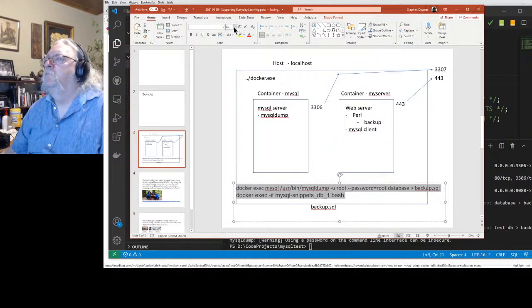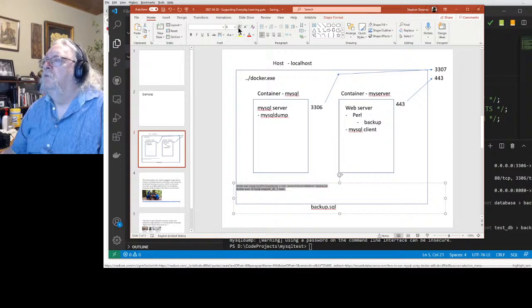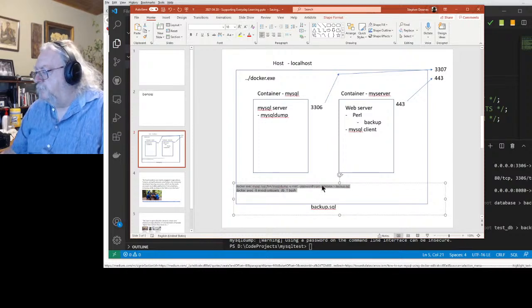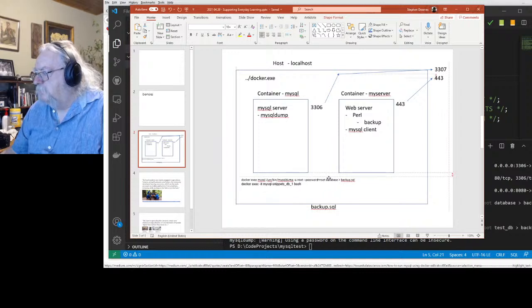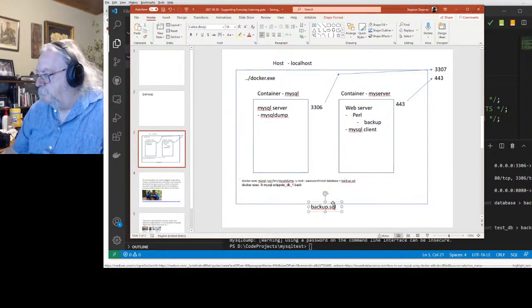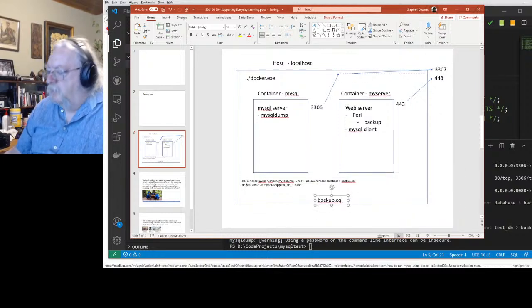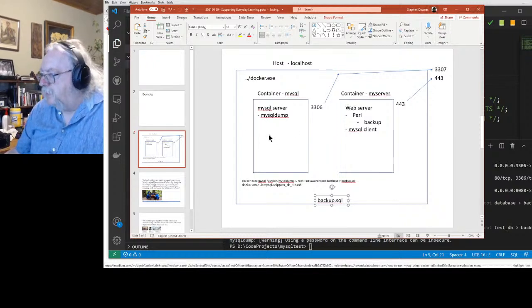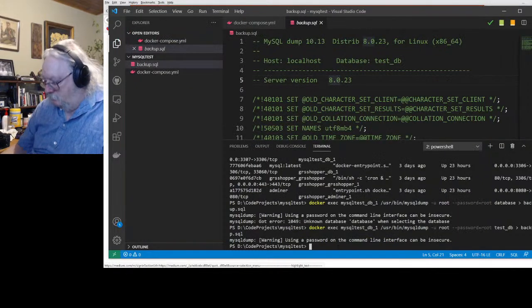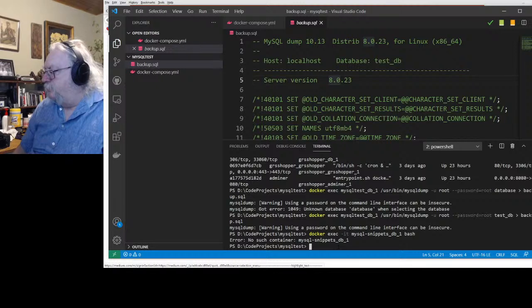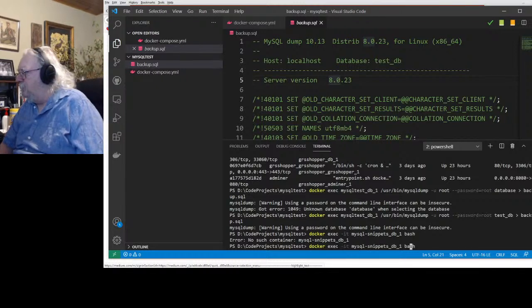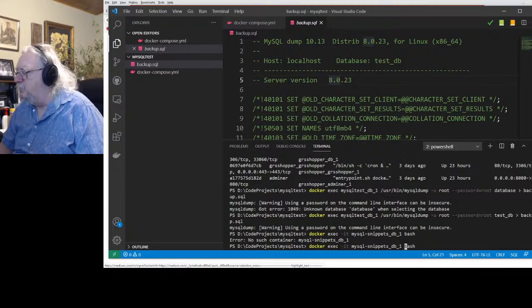Let's make these both a bit bigger. All right, so these are commands that I'm running in here. And this is the file that the backup command generated for me. Okay, so if I run this command in the host, what that'll do is it'll open up a terminal window in my container. And now I have to, again, get the name of it right. Because if I just try that, it'll say no such container, but we knew that, so we'll type the name of the container. Do we remember what the container was called?